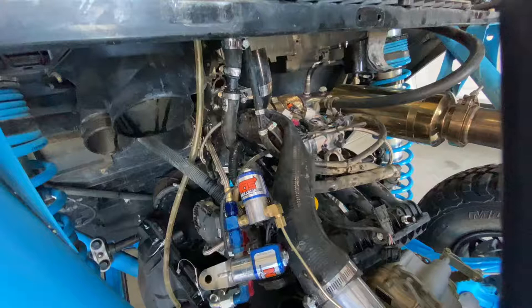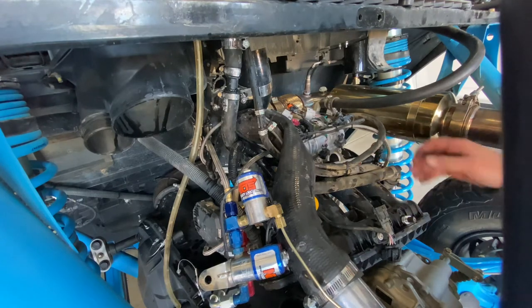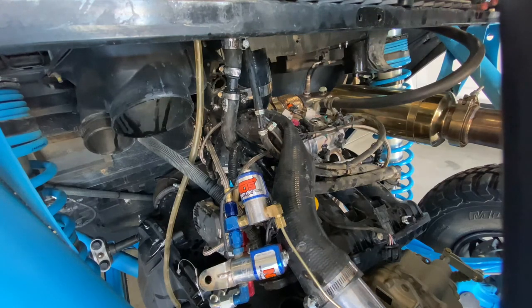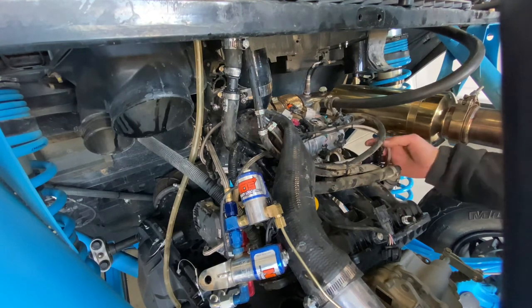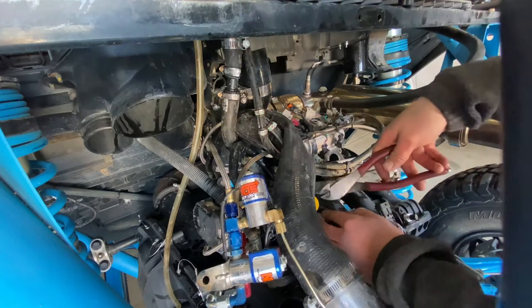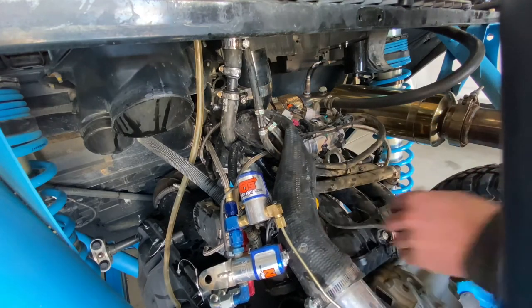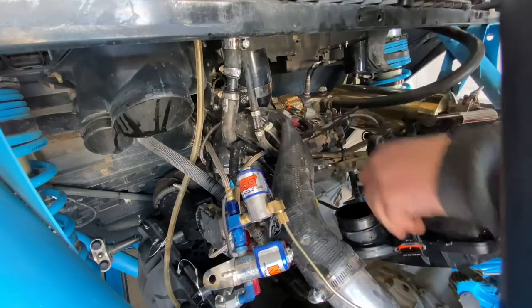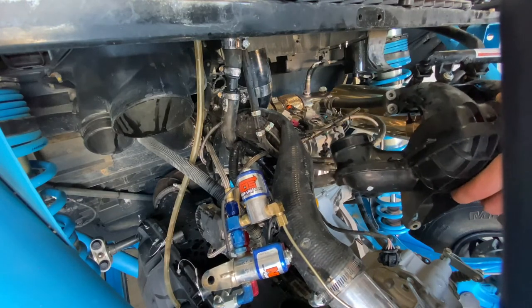Right here we've got the fuel line disconnected — we just had to push these two tabs together and pull it off. It sounds a lot easier than it actually was. Basically you have to squeeze it as hard as you can to deform the sides and open up the top and bottom. Once you do that it just pulls off, and if you can't, you can fit a little screwdriver in there. Be gentle because I don't even know how much that would cost to replace. And just like that the intake is out, so we're moving on.